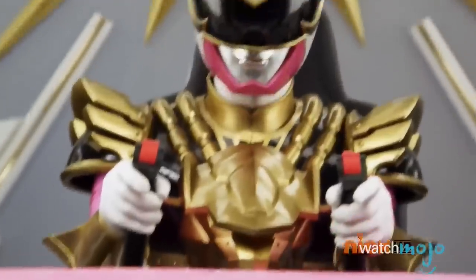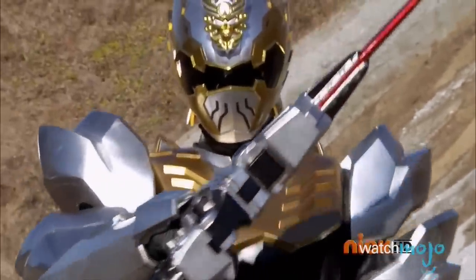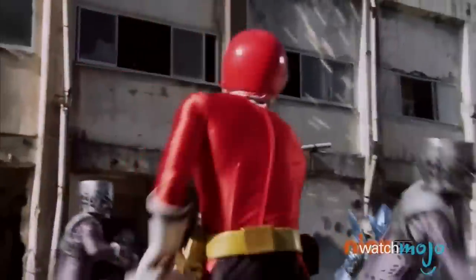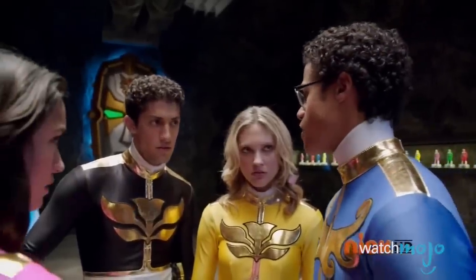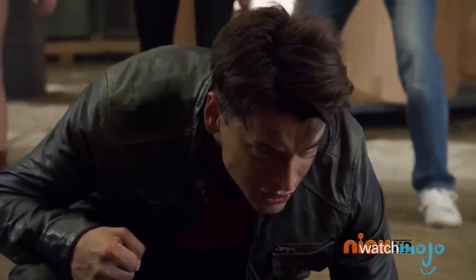Considering it was the 20th anniversary season, Megaforce ultimately failed to celebrate that occasion. To start, they split the season in half so that by the time the actual anniversary content came into play, it was a year too late. As for the actual series, fans are quick to point out that our heroes lacked any depth or backstory, and their acting was extremely bland, with Troy, the Red Ranger, easily being the worst of the bunch.